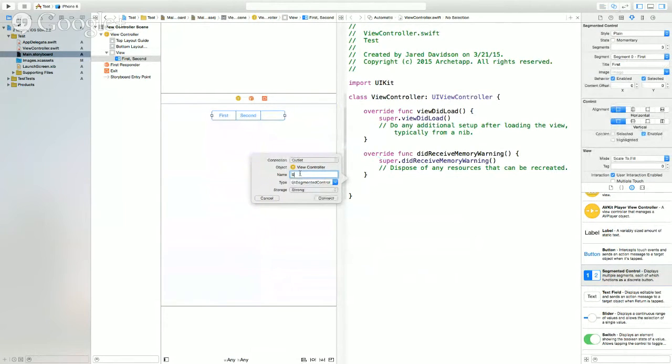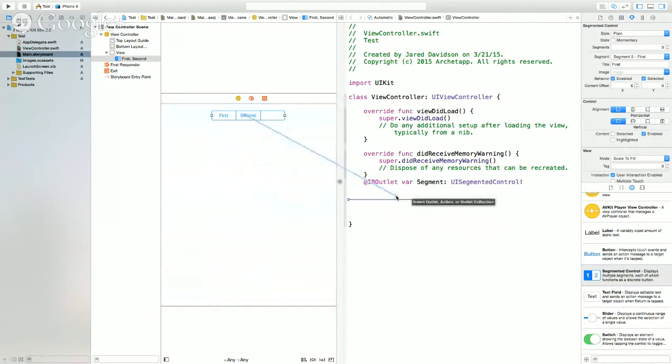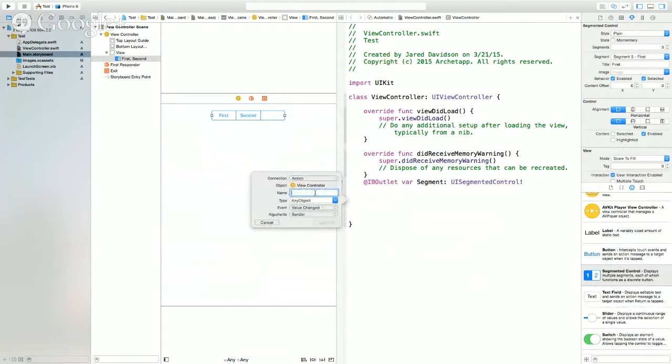And we'll just call this our segment controller, or whatever you want to call it. And then if we right click or control click and drag from that, and we say insert an action. And this is just going to be the name of whatever segmented controller we want. We'll just call this segmented controller action.